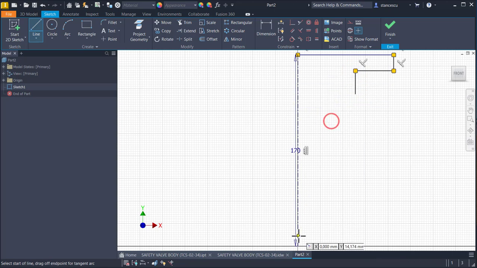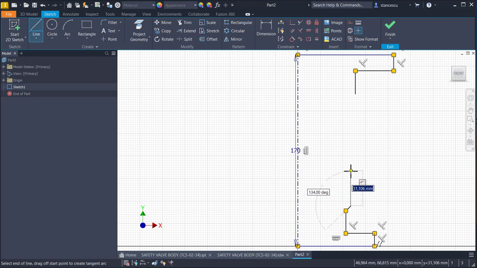Then I restart from this center point to the right, up, left, a vertical, sloped, again vertical, and horizontal.